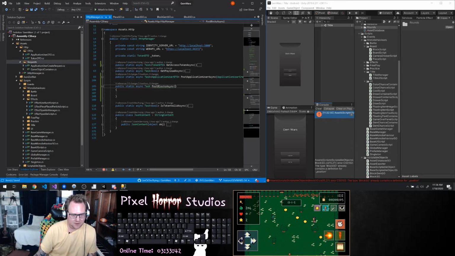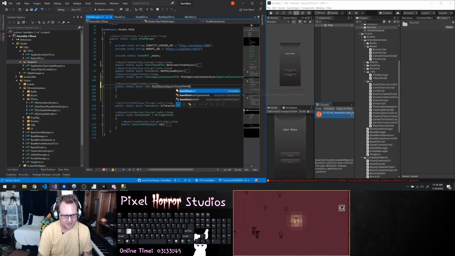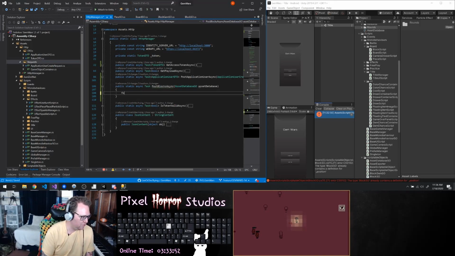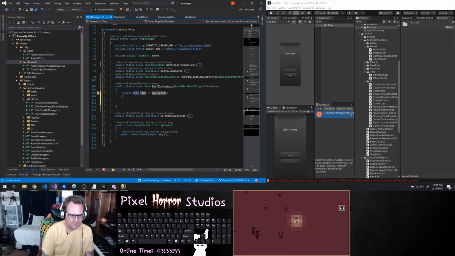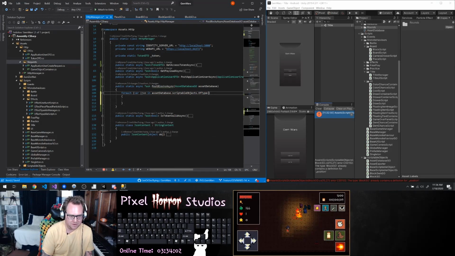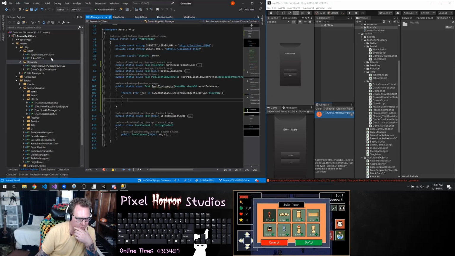Now, when I do this, I want to have a copy of my asset database. So when I go foreach item in my asset database dot scriptable objects dot of type block, I want to make a create request for that.